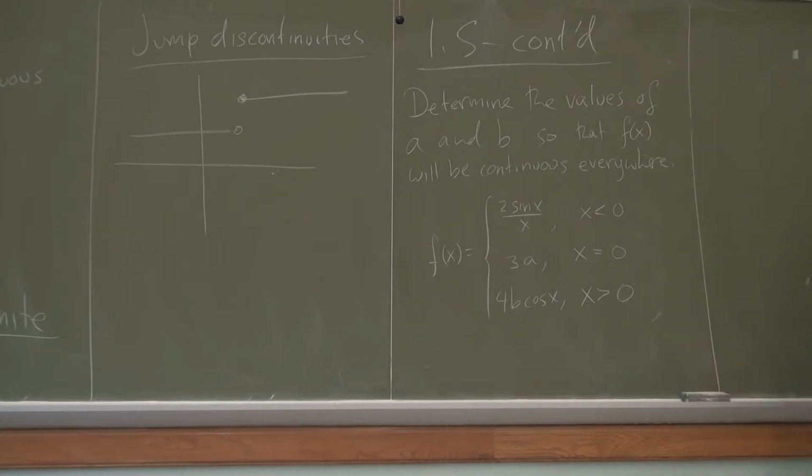It's only 2 times x over x equal to 2, so we have to make 3a... It's not equal to 2, no. As you approach 0, the limit is 2. It's a very different thing. But we need to make 3a equal to that, right? Essentially, notice here that if we're not at 0, everything is fine.